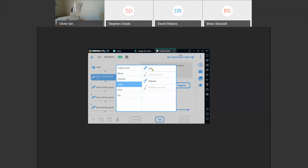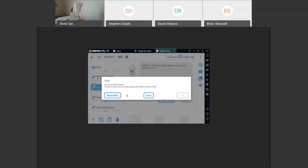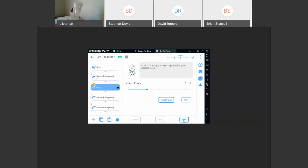So hand, grip. We're going to open that or close it. Hand force. In the motion allow, this allows you to hold this down and click OK, and you should be able to open and close the gripper. But here we'll save that gripper.